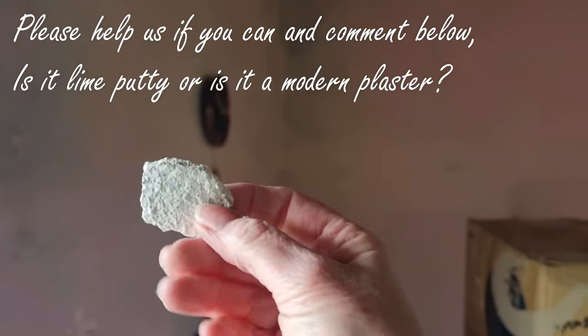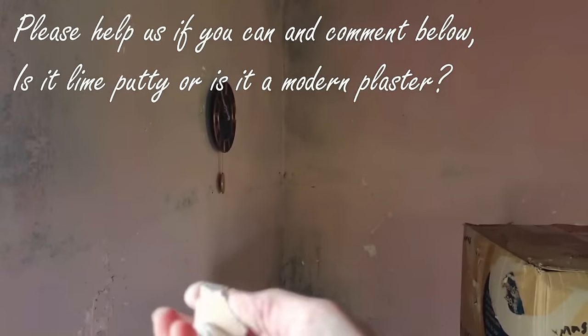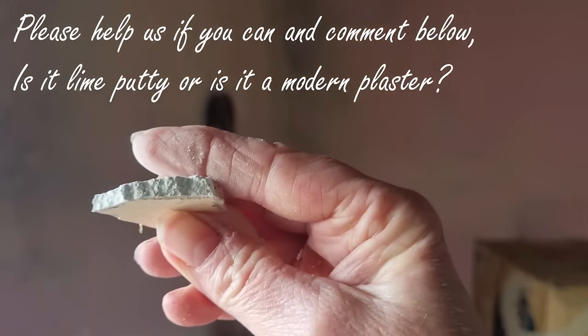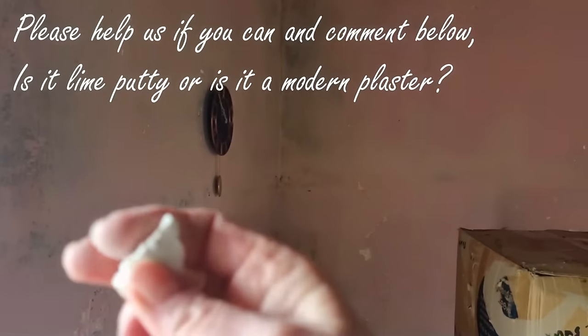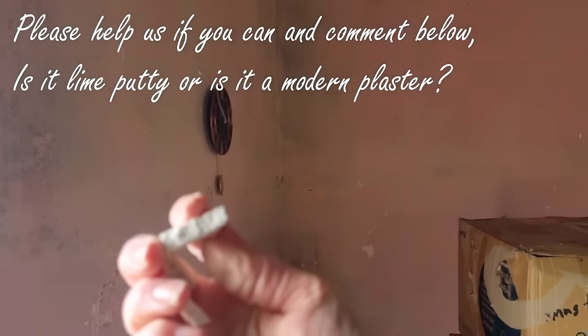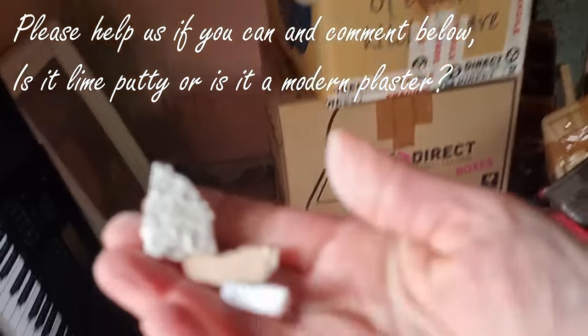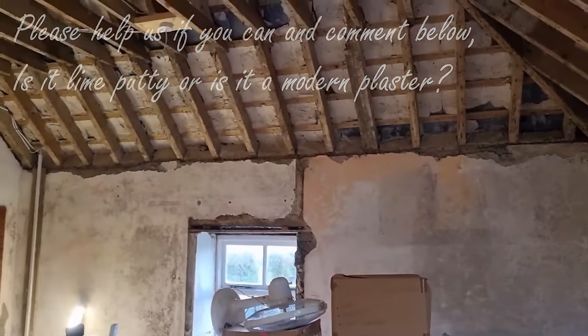It's very smooth. It does break, but it doesn't crumble like a lime. It has almost a ceramic-y sound to it when it's dropped, instead of the sort of thud noise that lime would make. So that's that.